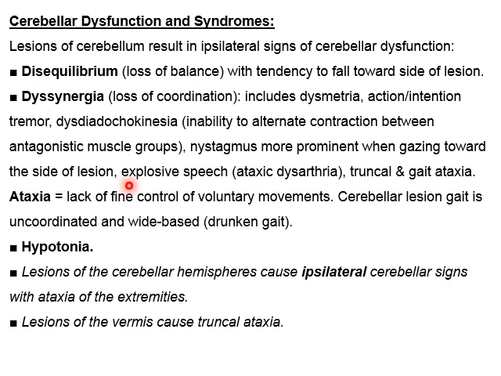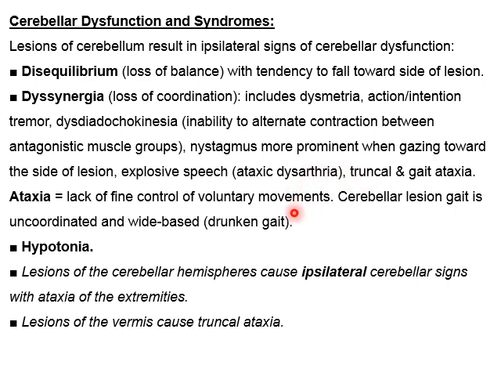Explosive speech is a type of ataxic dysarthria. Dysarthria means inability to articulate the words correctly. And it is explosive speech because the person will talk in a specific mode and all of a sudden he will change that tone. He talks slowly and all of a sudden it goes up. So it's actually not in the same tone. It is explosive, goes up and then calms down. Explosive speech. The person will have truncal and gait ataxia.